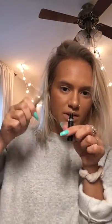This eyebrow gel, I just got it from L'Oreal. And I use drugstore makeup for a couple reasons. Boost and Set Brow Stylist. This is what I'm using. I think that if you have the money, do luxury products if you really want to. But I think you can get the same result with drugstore stuff.